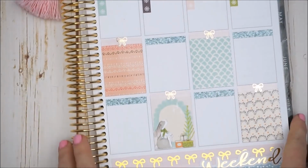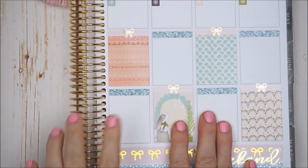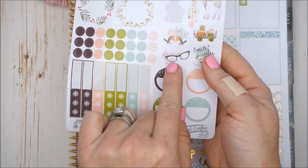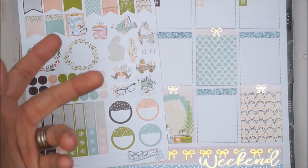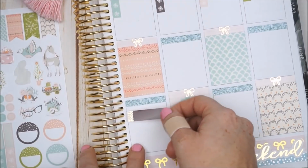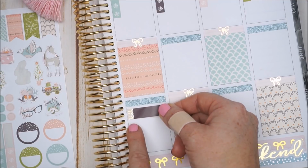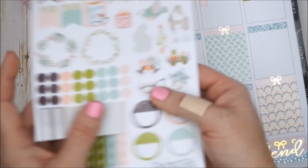Moving on to Thursday. Thursday, I am going to see if this time I can film on Thursday. So there's actually this really cute little icon here. It says planning time with the glasses. So I think I'm just going to layer that into, let's take this deep maroon, brown, whatever it's called, just kind of as a background. I don't really need to write in it. It's a really deep shade. Kind of push it towards the top. And then layer that over.